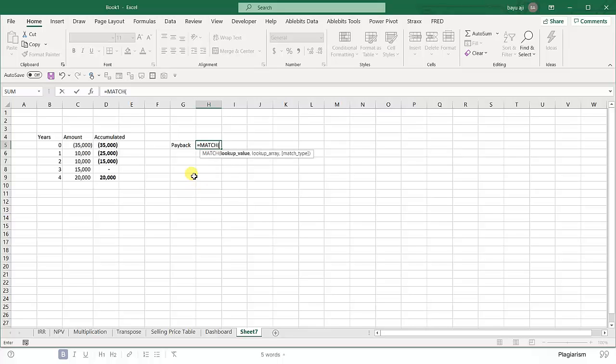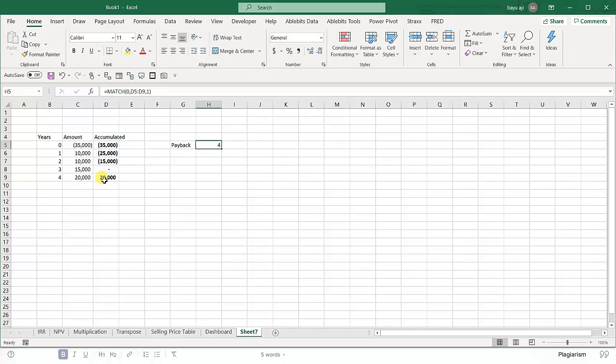What you are looking for is 0, and then the lookup array here, and then 1. Okay, 0 is the value, and 1 for this match type. So the payback will be 1, 2, 3, 4, year 4.